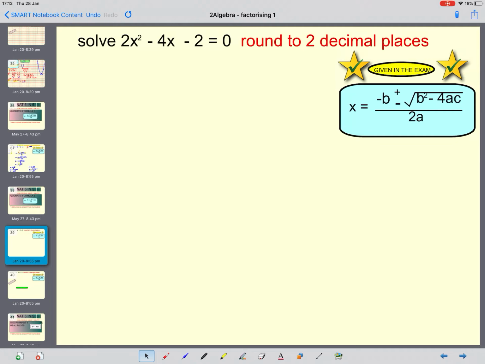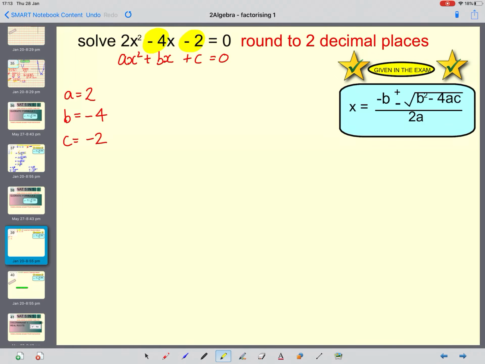Okay, so these ones have got negative signs in them. Remember the first video, we discovered what A, B and C represented using the quadratic formula. So your A was your coefficient of x squared, which is 2. Your B was your coefficient of x, which is negative 4. So just be very careful, that whole negative is a coefficient there. And then your C again is your negative 2. Okay, the sign is included.